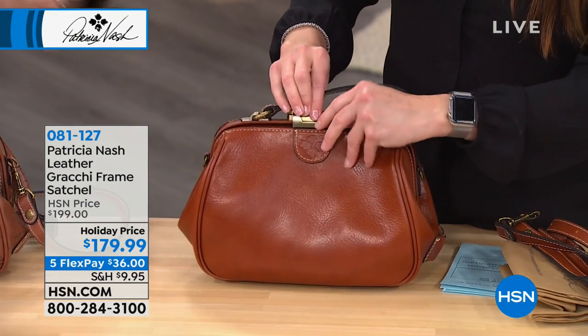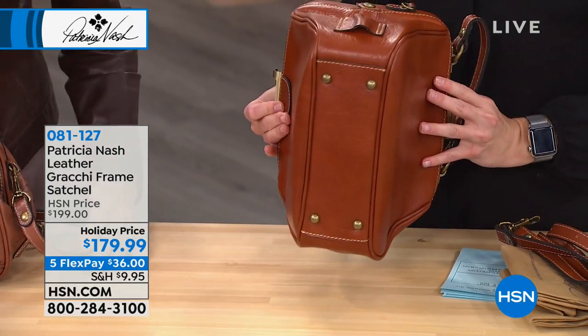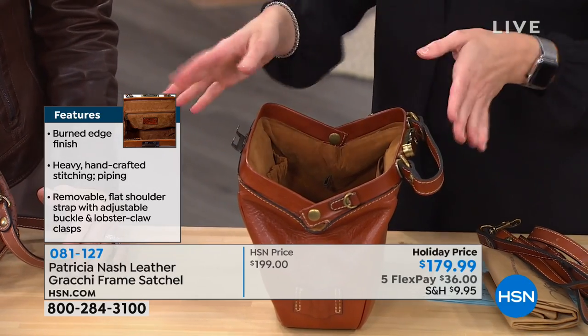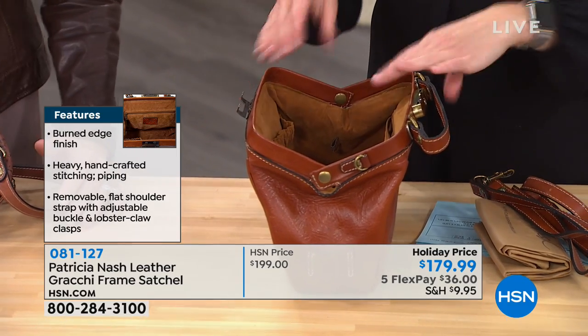It's a metal frame that's all wrapped in leather, and it just opens wide open like that so you can see everything instantly. That is so fabulous. I love the idea of when you're in the restaurant, or when you're at home just doing a makeup touch-up, of just setting your handbag there and opening it nice and wide to see everything in there.